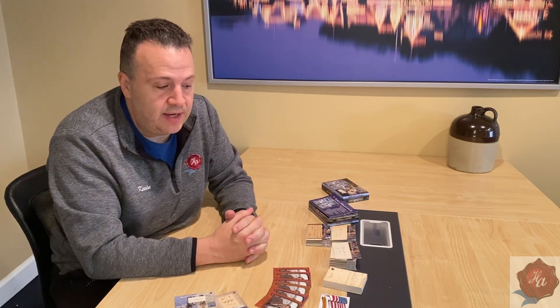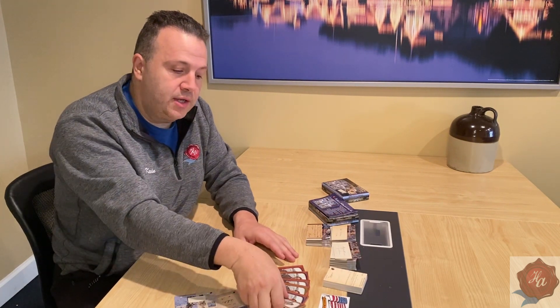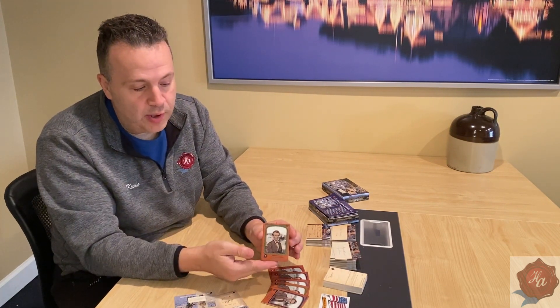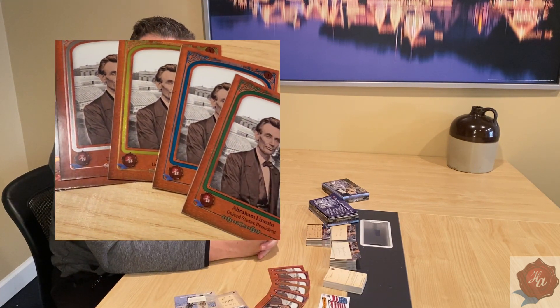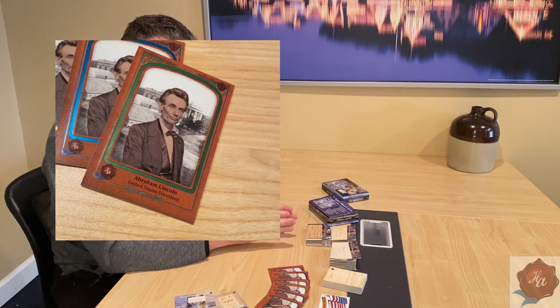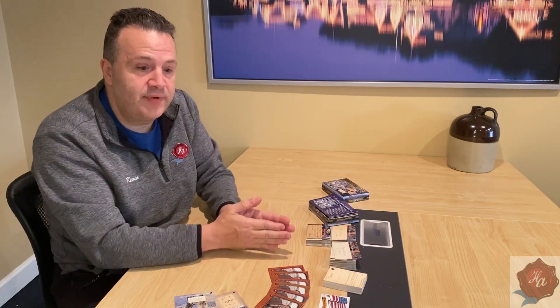Other things you can expect to get in this box will be the base cards. What we're calling these are the counterpart set. They come in six different colors, and each of the counterpart cards are numbered to ten or less — you can get ten or less, five or less, or one of one. So the cards themselves have six different colors and each color has numbered to ten, numbered to five, and numbered to one.